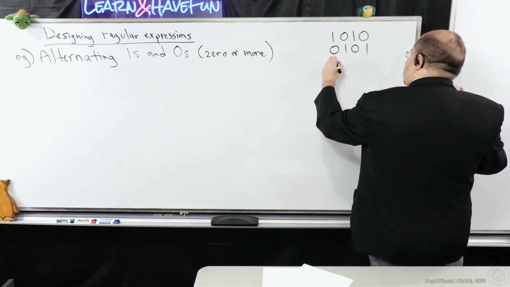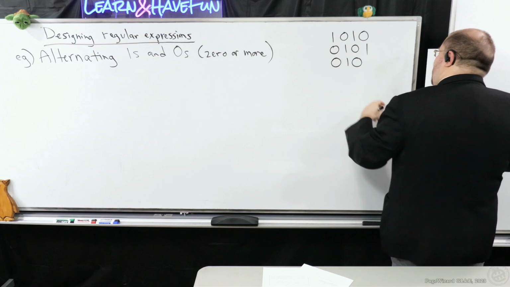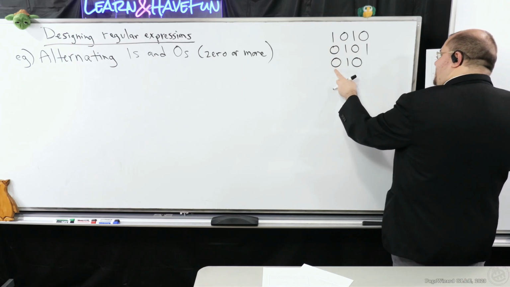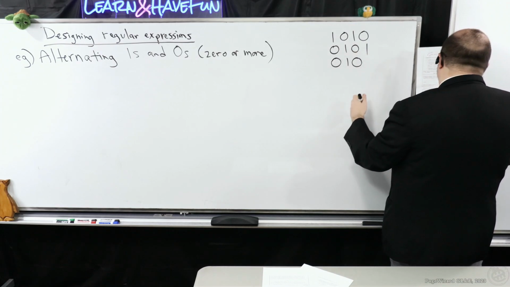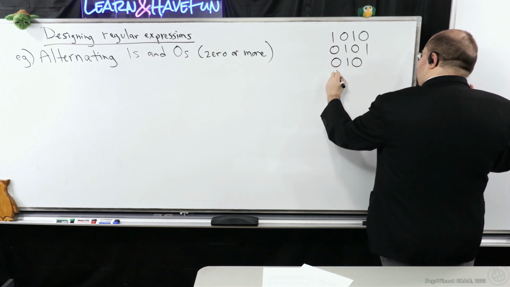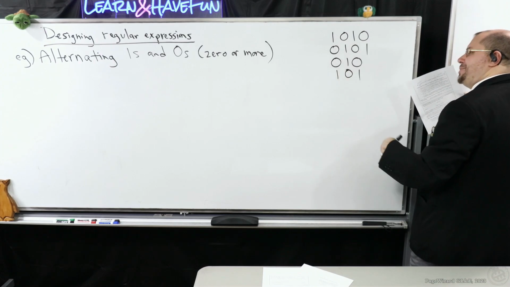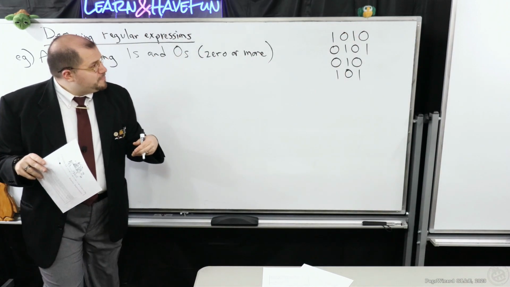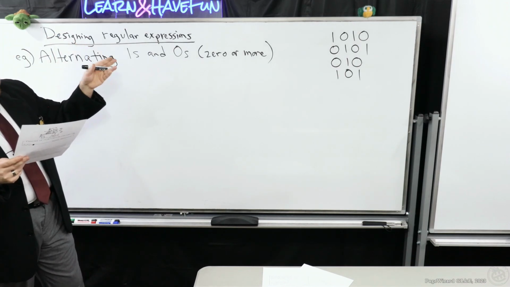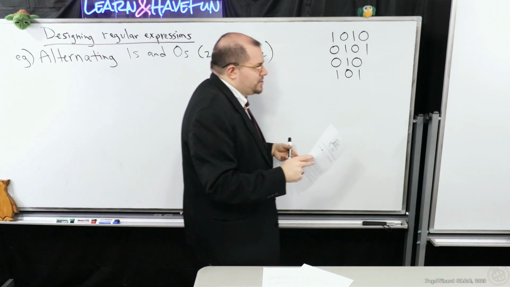Likewise, some other ones. So like 0, 1, 0. Notice that in this case, it ends with a 0 and starts with a 0. Notice it's a little different than those two. So naturally, I would also like to include this one as well. So notice that all of these alternate on ones and zeros, right? Do you see that?